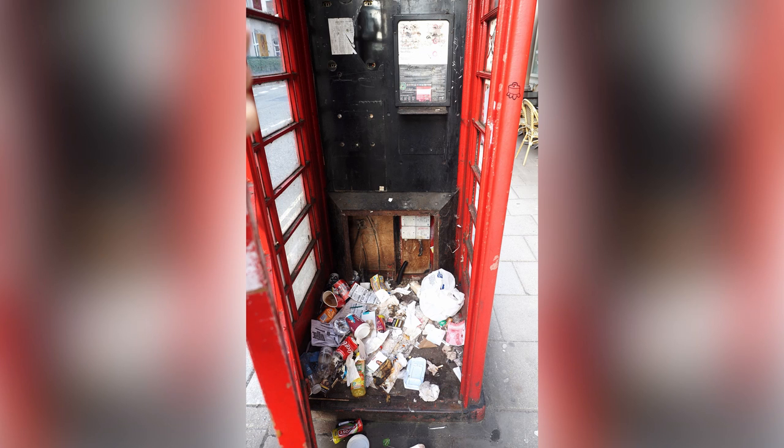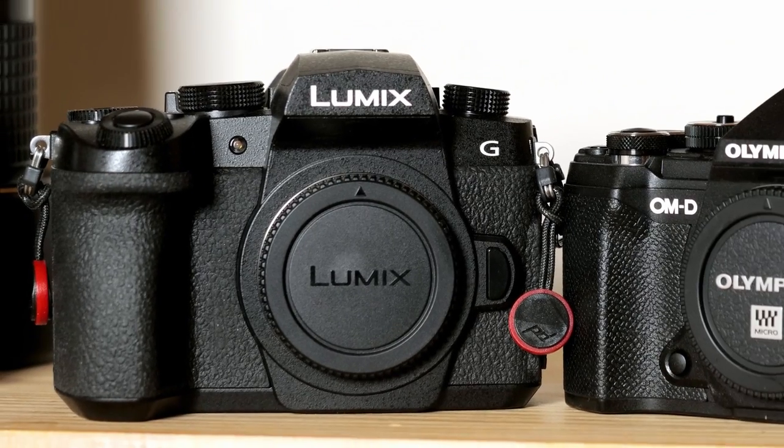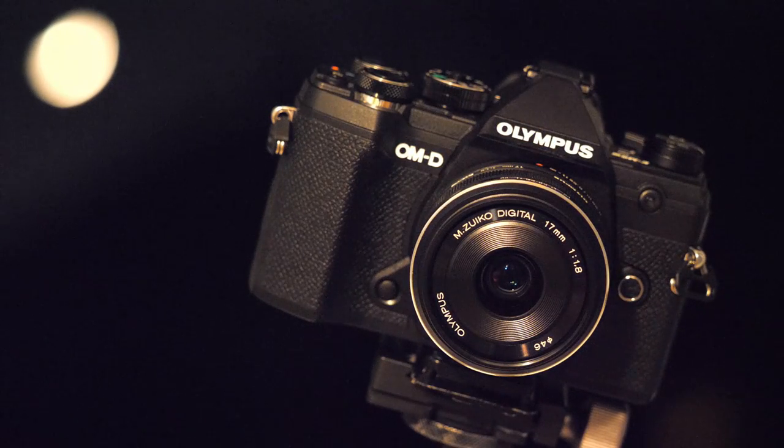The M5 Mark III squares a circle by being tiny yet feeling spacious like a full-size DSLR. It's a pleasure to use while being a very serious tool indeed. It is the best overall expression of micro four-thirds philosophy so far. And that makes me feel a bit teed off at Olympus for spoiling it for a ha'p'orth of tar. I put a lot of store on the feel of a camera, and this one doesn't feel like a thousand pounds — the Mark II did. At this price, it really ought to have a metal body, even if only for owner satisfaction. With that, it would have been near perfect. Life's not like that, though — there's always something.